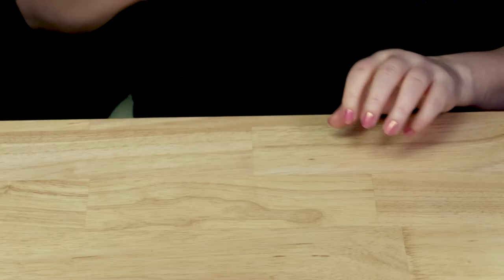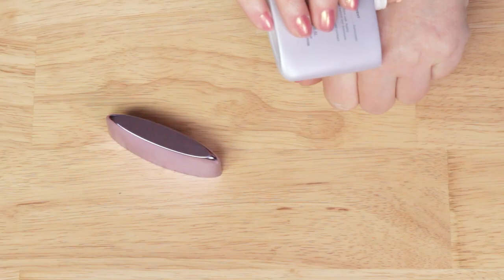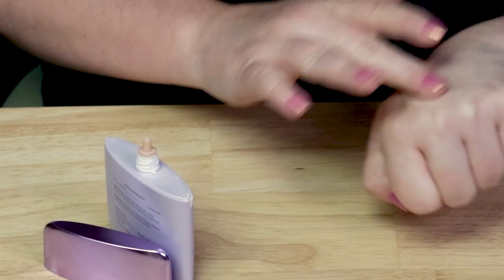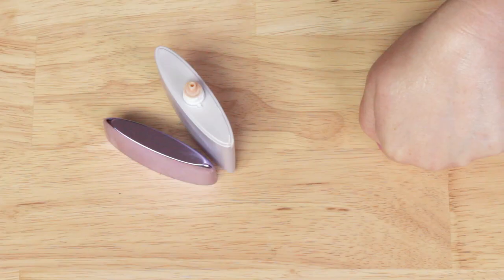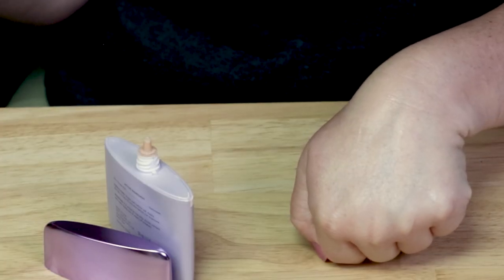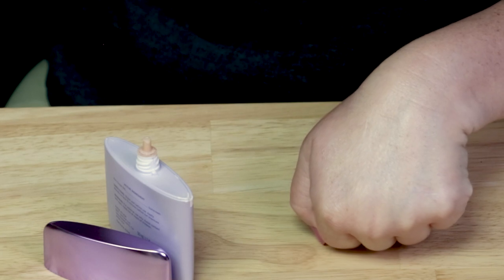In terms of white cast — let me give it a good shake. I notice tapping it first helps so it doesn't ooze out when opened. The iron oxides give it a nice tint, and when it smooths into skin there's really no white cast — it's pretty impressive. I wonder if they're using nano zinc oxide, because I rarely see a non-nano zinc oxide with no white cast. It gives skin a nice glow, which I really like.